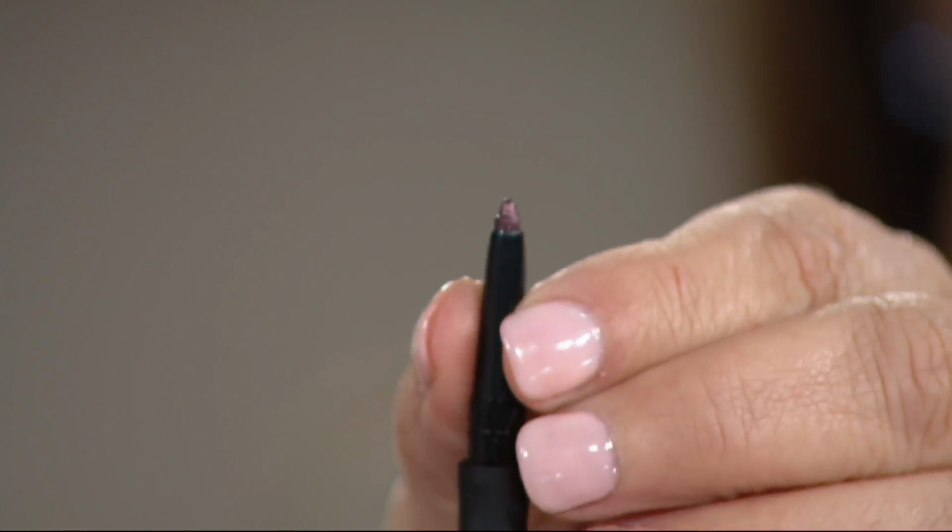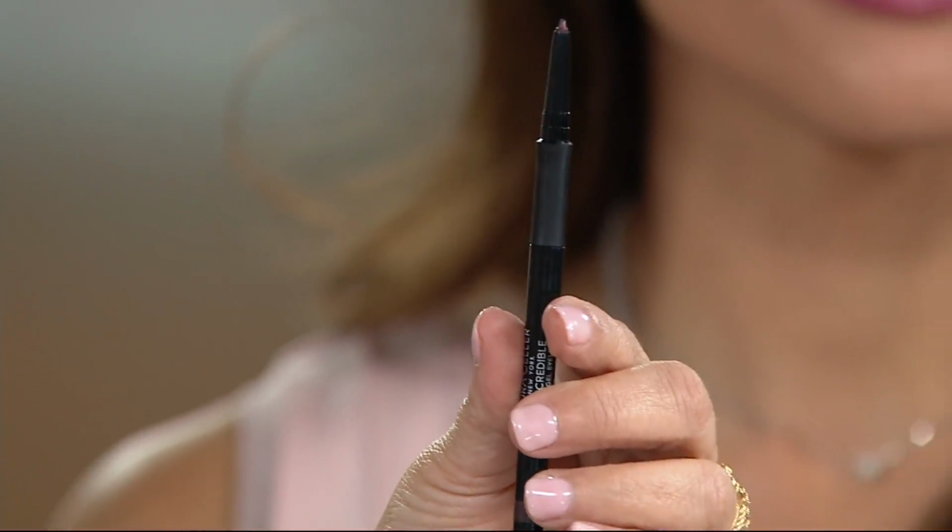The thing that I think people love is, listen, we know gel has high saturation. It's why you like gel in a pot. I get it. And you do have to use a brush, and sometimes that brush gets stiff, and you have to have a steady hand, and it's a lot of extra pieces. So I suspended gel in a pencil that simply rolls up, rolls down. There is a sharpener in the cap, so you can pull it back. I've never sharpened a pencil yet.